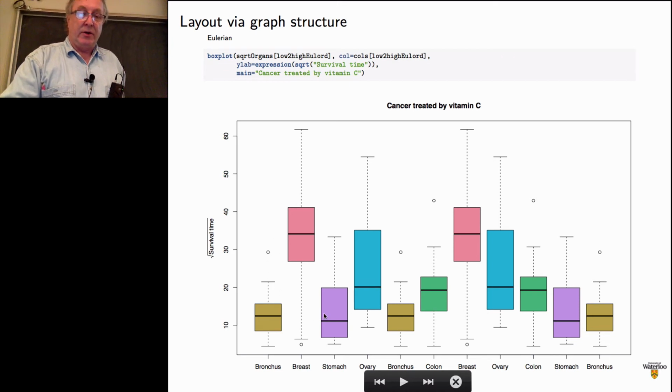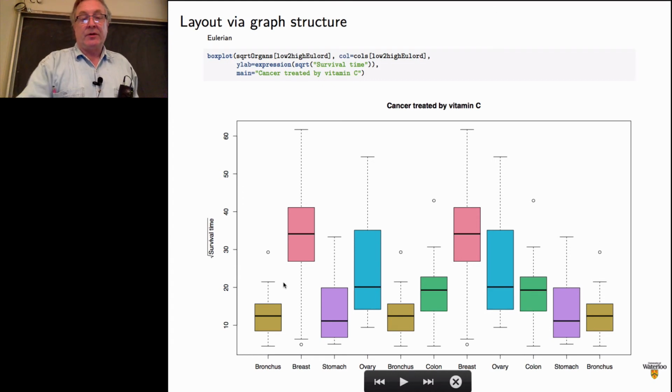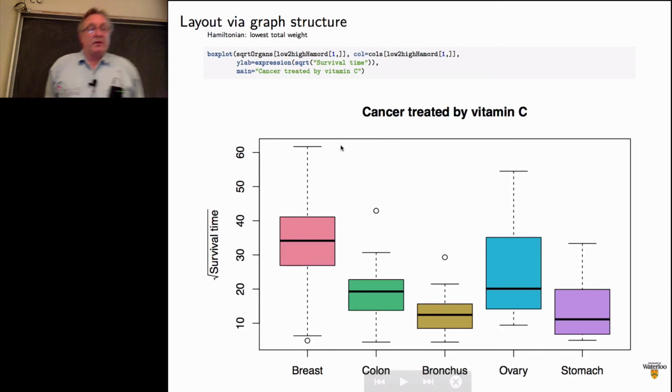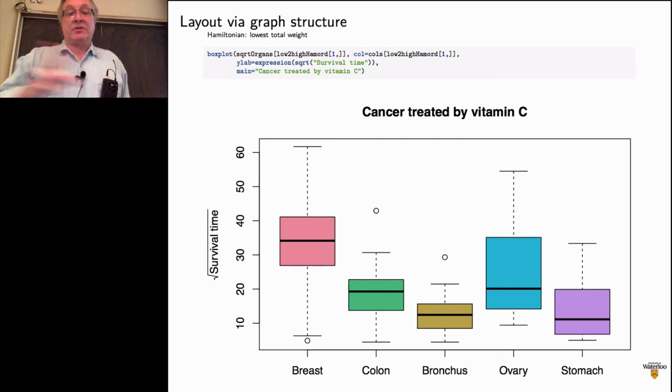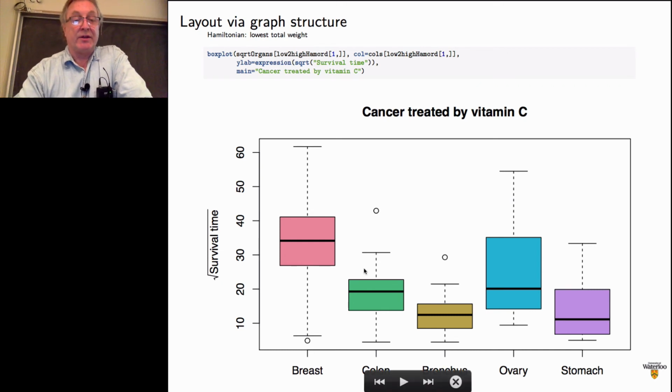And you can see that you don't have a Hamiltonian because you don't have all 5 colors in the first 5 pictures here. Right? You've got this olive green repeated. And looking at the Hamiltonian with the lowest total weight, it's going to try to produce every pair, try to make that as significant as possible, so you can see as big a difference as possible as measured by that significance level for the pairwise comparison. It's trying to do that, but it has the constraint that all 5 of these have to appear.